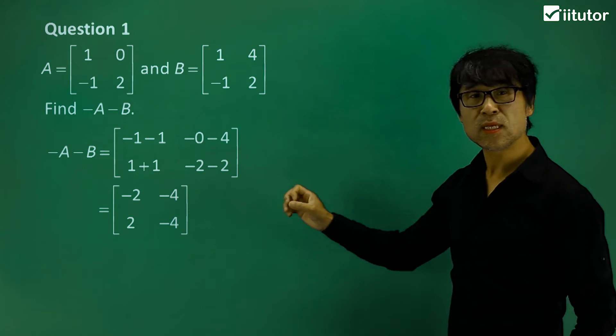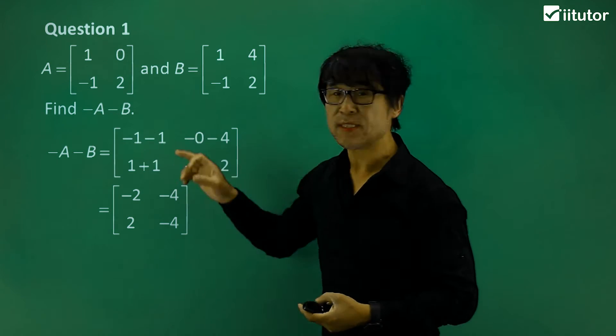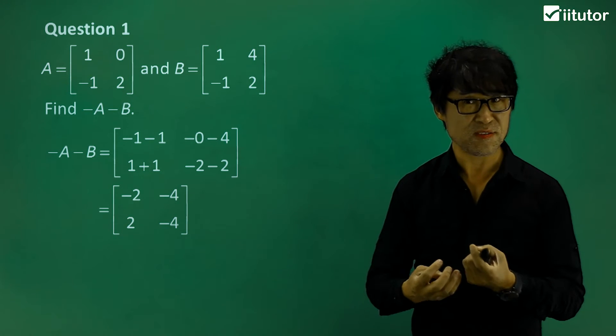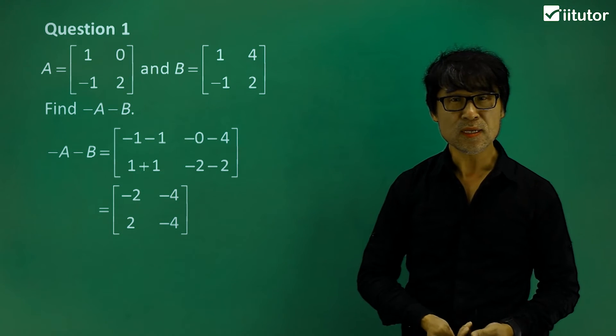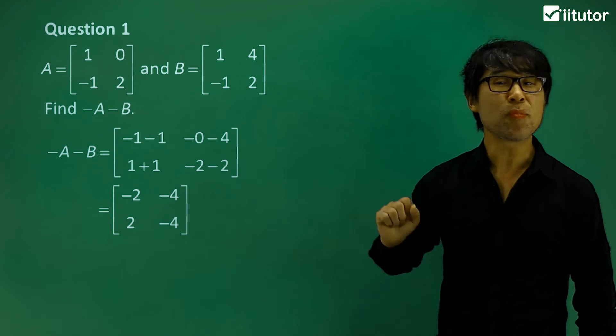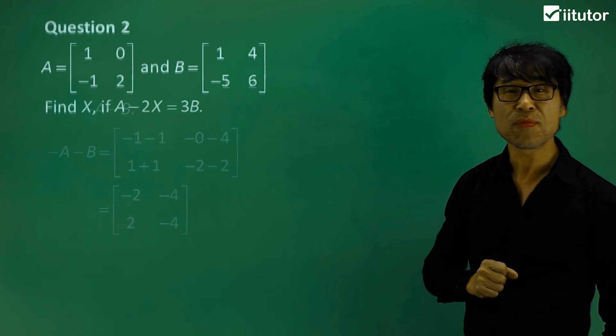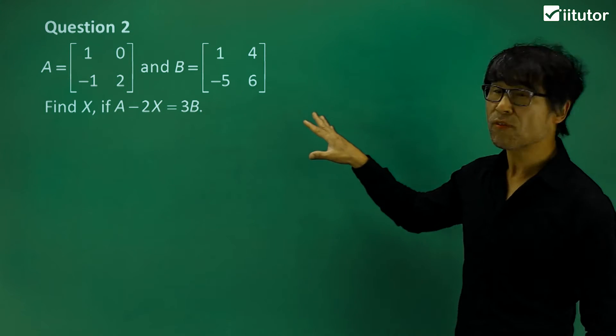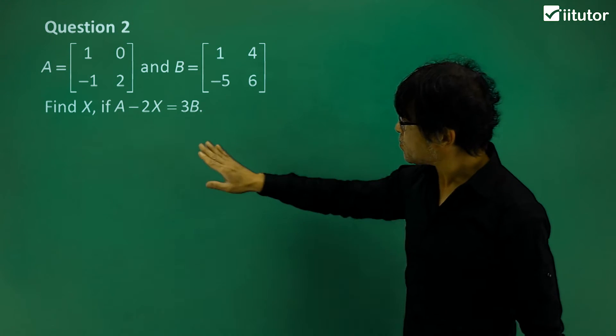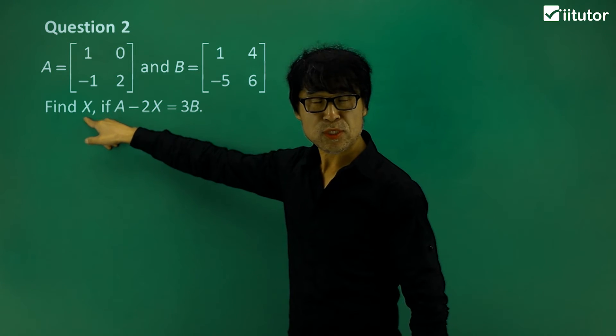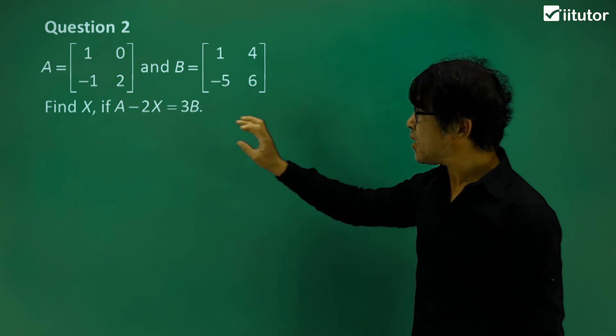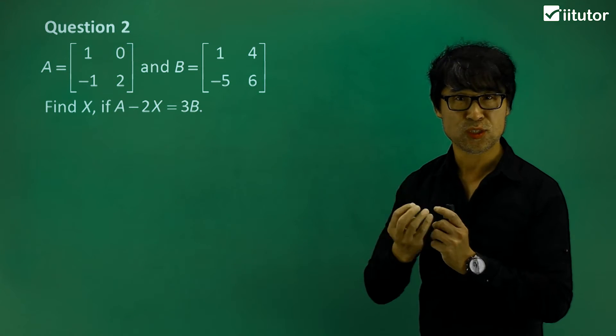So that's basically the operation of this kind of algebra, algebra of matrix by the use of negative matrix. We will take another example which tells us a bit more complicated situation of the negative matrix over here. So look at question 2 over there. So we have 2 matrices are given, and then we want to find another matrix which is called X, if 3 matrices are in this kind of relation together.